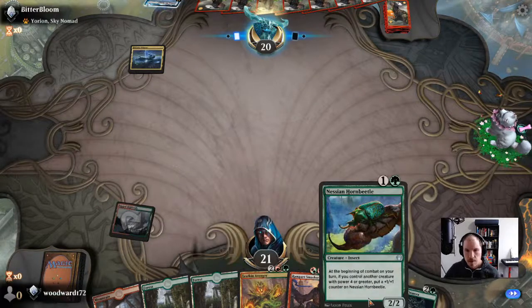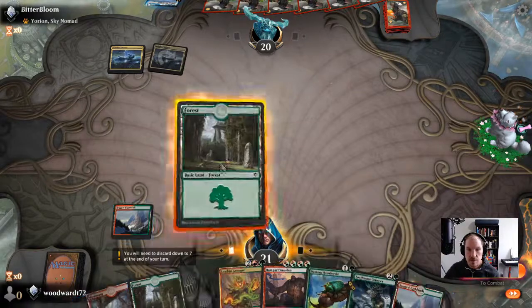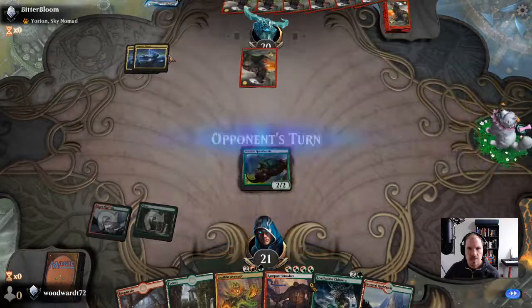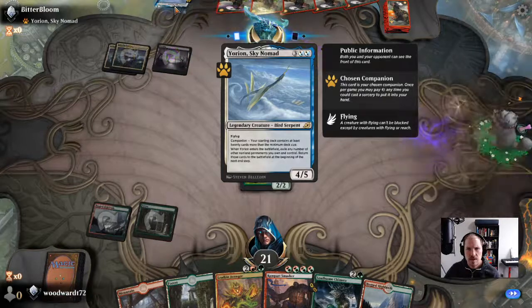We're going to play the Horn Beetle because we don't have anything else to do on turn 2. And if we play Horn Beetle on turn 2, Chimera on turn 3, that actually makes the Horn Beetle a 3/3 right away. Our opponent is playing some kind of 3-color Urian deck. There's a lot of these Urian decks.